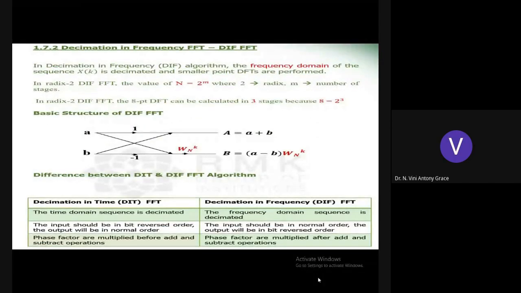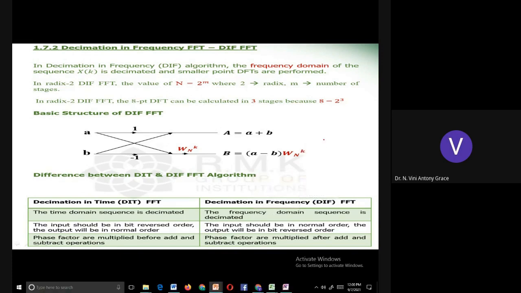DIF. This is decimation in frequency. Okay. And why the name is DIF? If you start deriving the equations for this DIF, you will be decimating the given X of k, that is, the frequency domain sequence will be decimated here. If time permits, later we can have a look at the derivation.